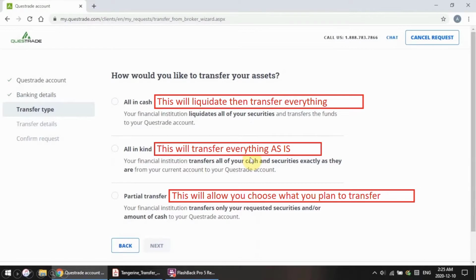For example, let's say you have 100 shares of Apple, 500 shares of an ETF, you have bonds, whatever exists in your other account, Questrade will transfer them as they are. It doesn't do any sort of liquidation. And the last option will let you choose which stocks you want to transfer, okay?